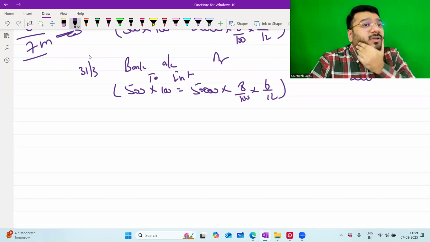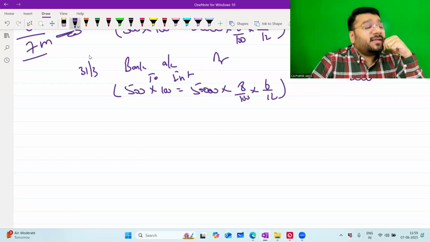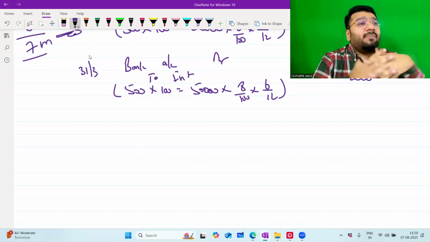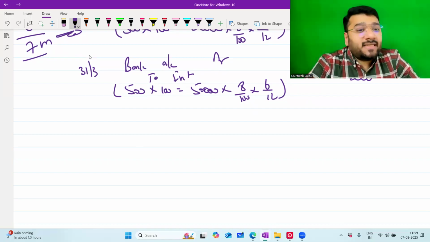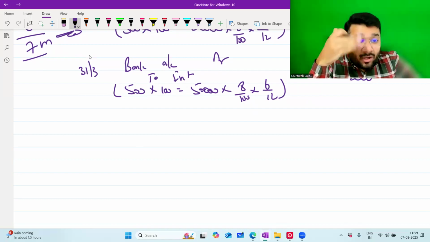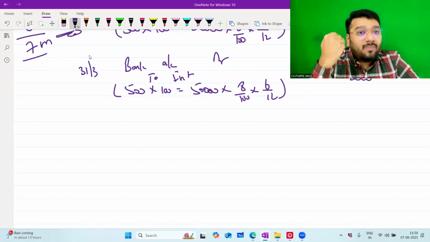Generally, here you're supposed to open two ledgers. One is the investment ledger, the second is the interest ledger. But here ICA suggests that please combine both ledgers and make one single ledger to save time. So you remember we did subsidiary books in CA Foundation, where we had a 3-column cash book. One column was for cash, one column for bank, one column for discount. Same way, here we're doing a 3-column entry.